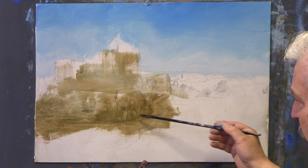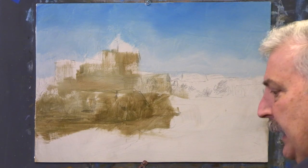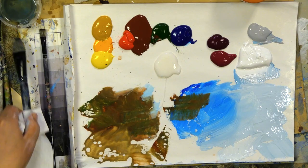There's a good rule in all of Prima. Those of you that are newer painters, there's a good rule in all of Prima that light areas are opaque and texturized, and shadow areas, so we'll have shadow areas right up and through here and everything, are more transparent. So you paint more transparently in the shadows, more opaque and textured into the highlights, and that's where you get a lot of visual depth into your painting. Okay? And it really does work.